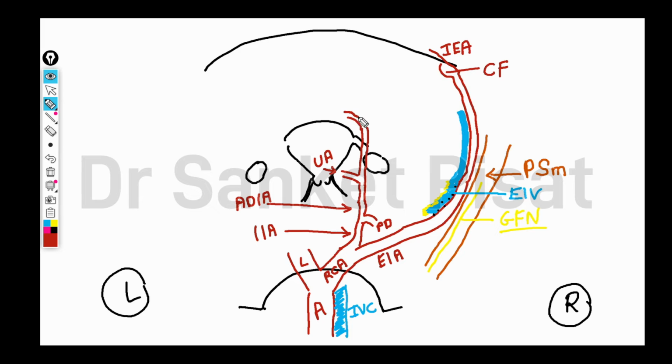Okay, it courses further, and the second medial branch it gives out is something that will supply this area. And what is there in this area? It is nothing but the bladder. And so the second medial branch is the superior vesical artery. And here, of course, you are going to get the bladder. So I can just draw the bladder over here, and this is going to be the superior vesical artery.